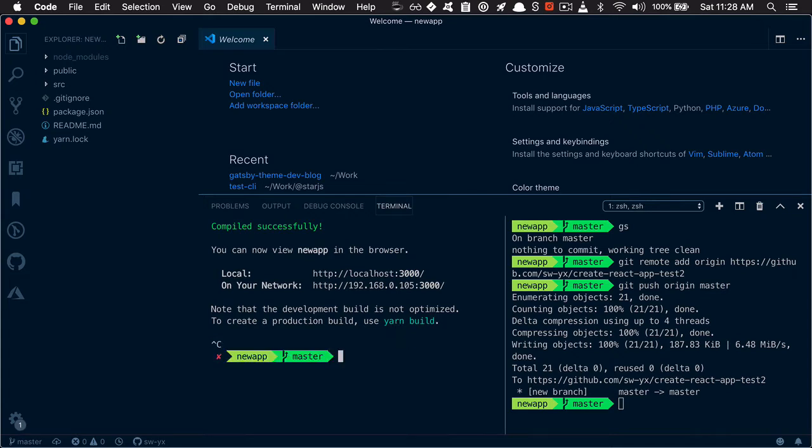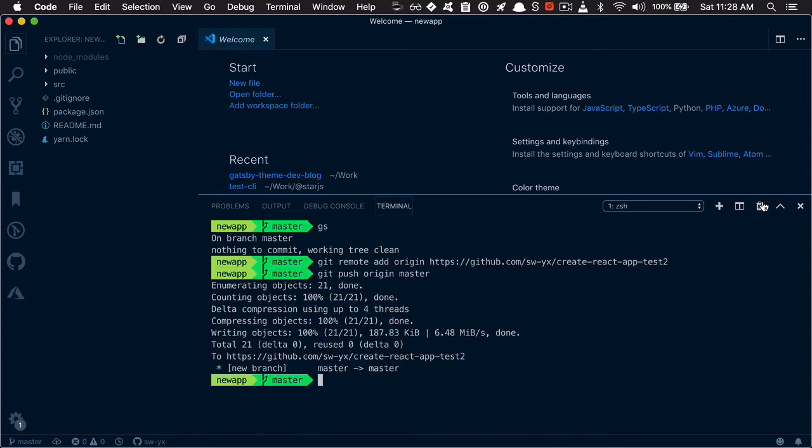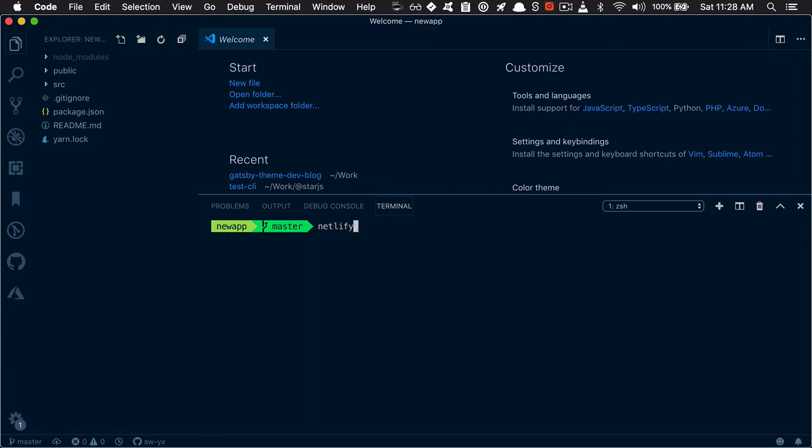The third way is to do it locally, or to set it up locally. You have to have the Netlify CLI installed. I already do. Once you have the Netlify CLI installed, you should have the version thing running here. I have a local symlink running, that's why it's so slow.